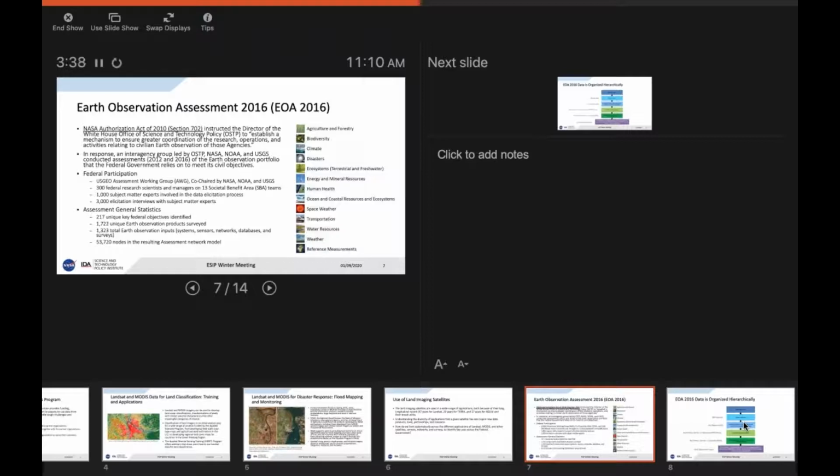And yes, those societal benefit areas have been playing into and off of both national and international conversations, UN conversations. The Arctic Council a couple of years ago adopted this framework as a basis for their process for evaluating Arctic data collection.